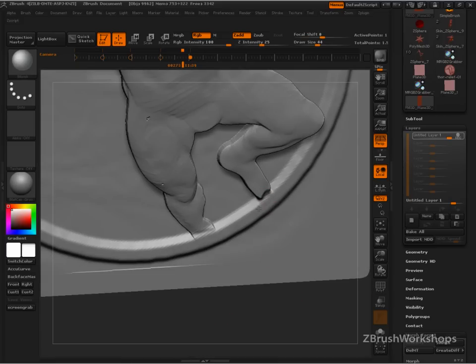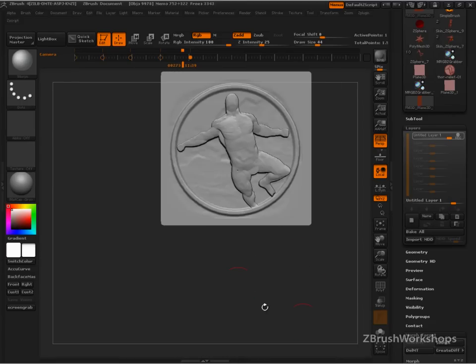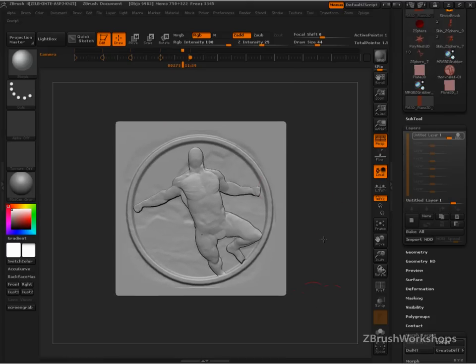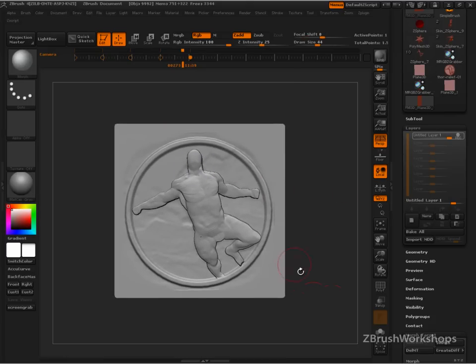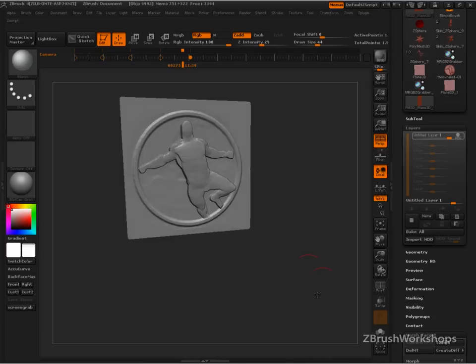Had to smooth that before it would allow me to do anything. Not uncommon. And yes, there we go. Okay, so now we've got a basic look.